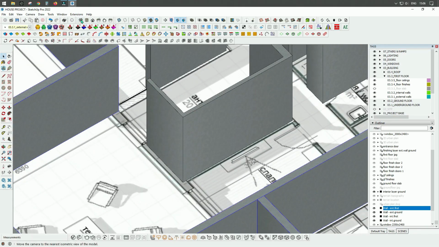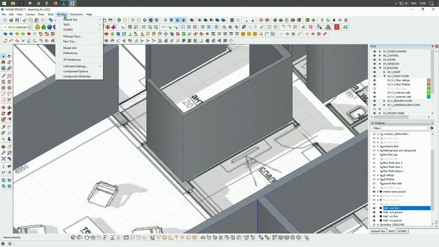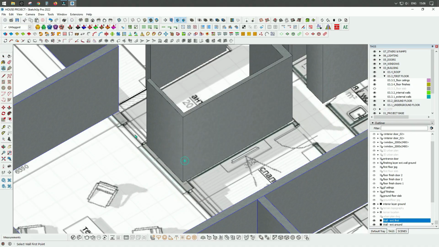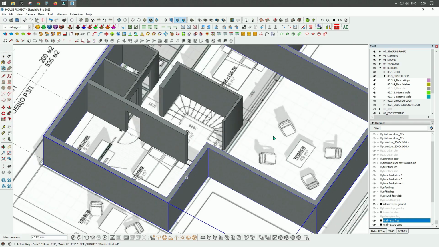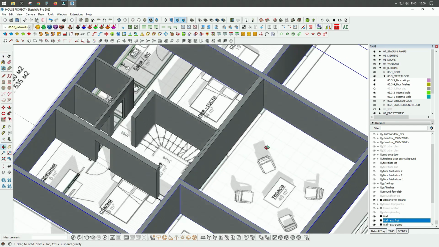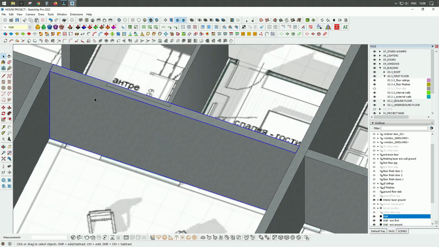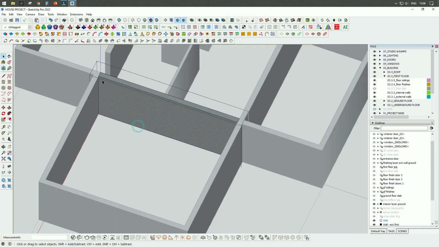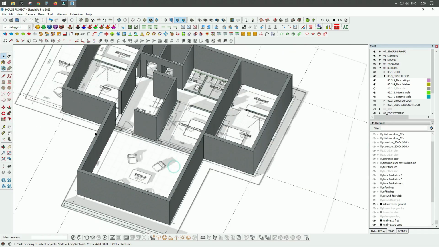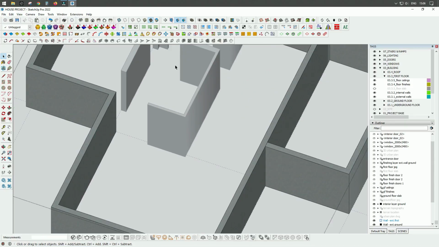Actually, I will create a new wall by using Merge Wall tool again, and this wall should be from here up to here, and then I will cut and paste in place into the main group of all my walls.